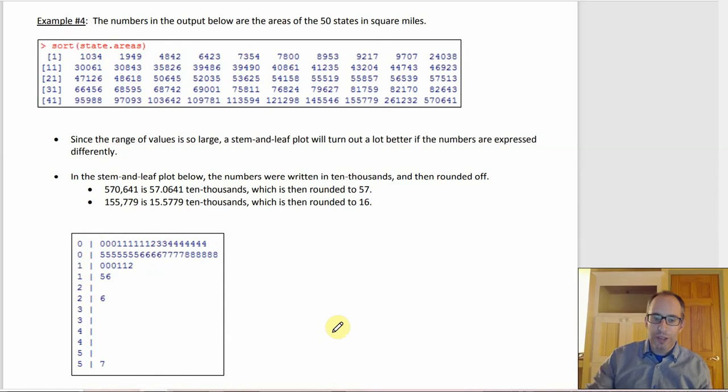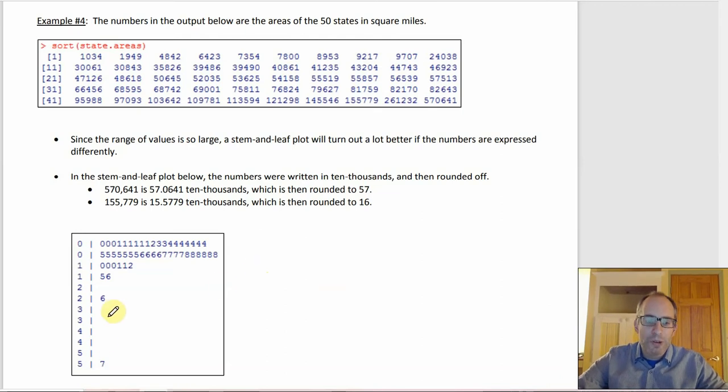That's one thing you can do if one of these ends up being really long. If that split wasn't in there, then the 0 stem would go way over here, right? So this is a little bit better. That's the one thing you could do to adjust your class width: instead of just having 0 row, 1 row, 2 row, you could have first half of 0, second half of 0, first half of 1, second half of 1, and so forth. And that's what's going on here. R just did that. That's built into it to make this a little bit more accessible, I guess.